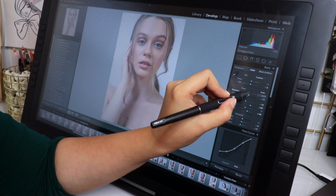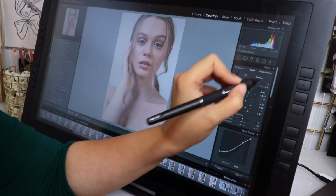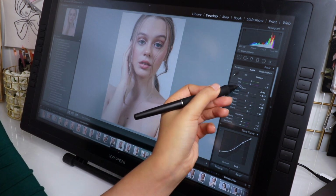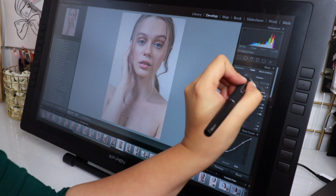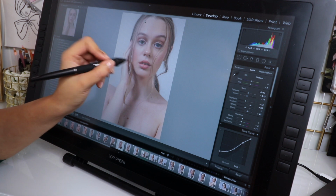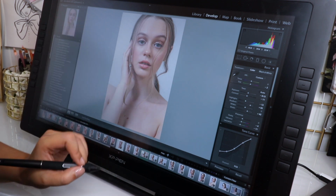These sliders can be a little bit tricky for me in Lightroom, but generally that's because they're right out on the side. So they're at a bit of an angle, your hand isn't quite straight on it. Whereas in the middle of the screen where I'm tending to work on the actual image itself, it's not noticeable at all.